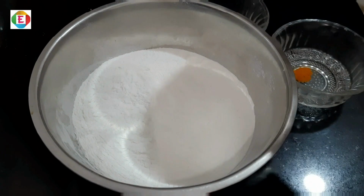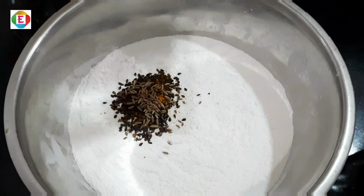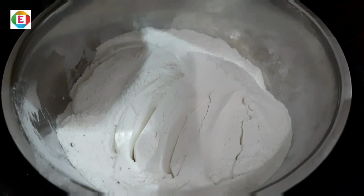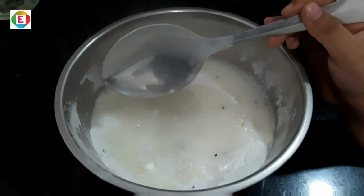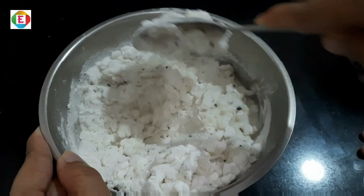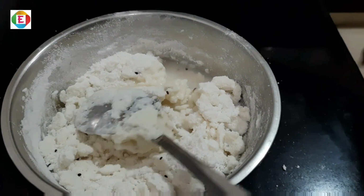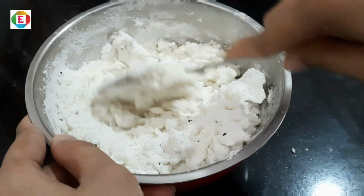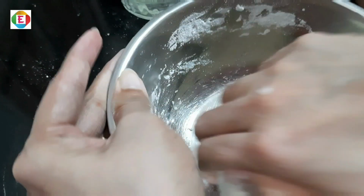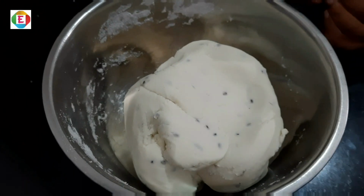Add sesame seeds to the rice powder. Add turmeric. Now put jeera. Mix well. Now add boiled water. Mix well. Gradually add water. Add some oil.